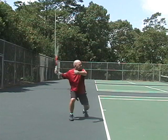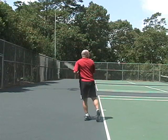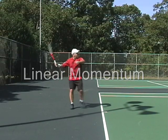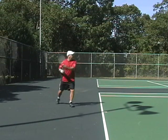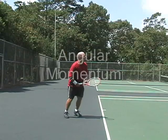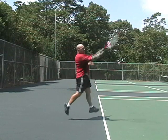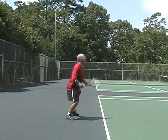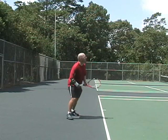The biggest difference between the traditional forehand and the modern forehand is where the power is derived from. In the traditional forehand, it's more of a linear momentum-based forehand — the student will turn sideways and step and hit through the ball, moving more side to side. Whereas in the modern forehand, the power is built off of angular momentum, and the student is going to load up as much power from the ground up in that right leg with an open stance, then transfer that power up through the rotation of the hips and shoulders.